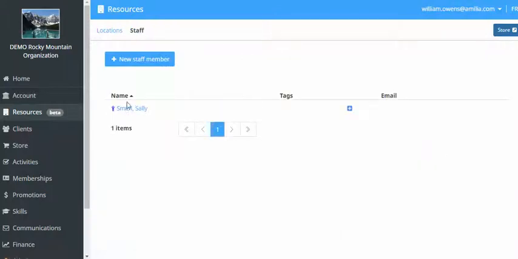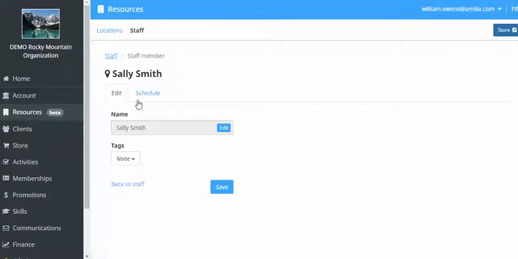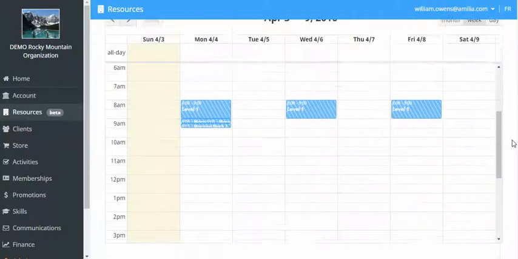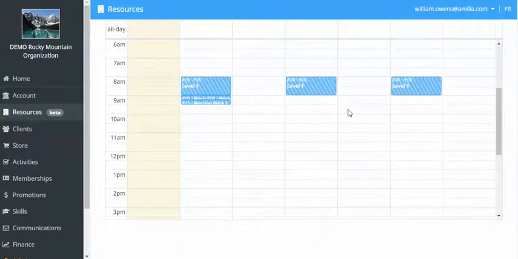Now, again, it's very, very basic. I don't want to oversell it here, but it is a valuable tool. You'll be able to create your staff member. You're going to be able to associate them to a class and view their schedule. So again, this is something that will be very, very nice. Your teachers can log in at home on their phone and stuff like that.